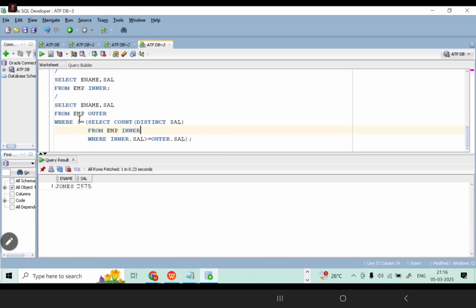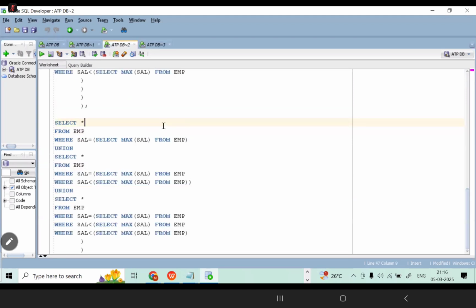If you want to find the first highest salary, how can you write the query? You just change the number here. Now in the previous example, the non-correlated subquery, if you want to find the first highest salary, how many queries do we need to write? One outer, one inner only. If you want to find the fifth highest salary, how many outer will be required? How many inner will be required? One outer, five inner.